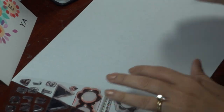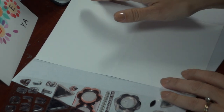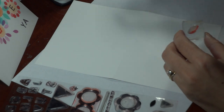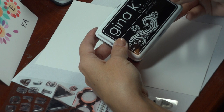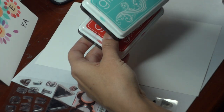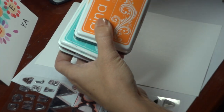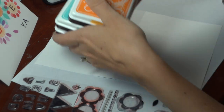Very minimal supplies today. You will need this set, some white cardstock — this is the Gina K Pure Luxury. You'll need some small blocks for those small images in the letters. And for ink pads you will need the Black Onyx ink for your letters. For your petals I've got the Red Hot, the Ocean Mist, the Sweet Mango, and finally the Memento Lace Posies. And these are the only colors of ink you will need.